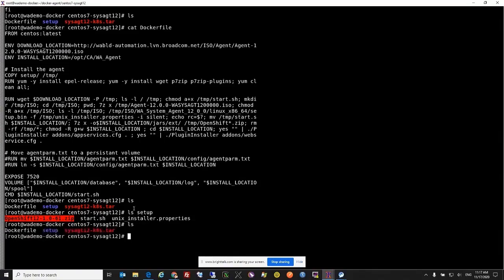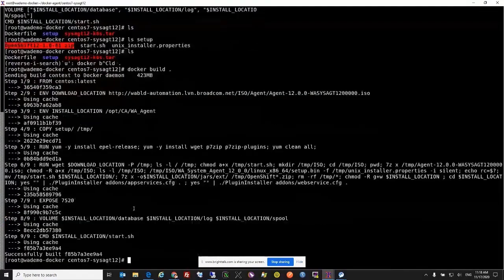So from here, with these files, I can actually run a Docker build. So what I will do is build it. So now it's proceeding to build the file. Okay, so it successfully built it.